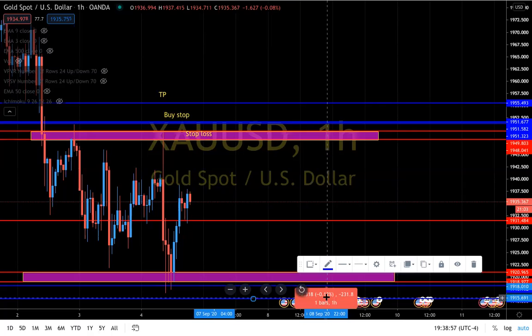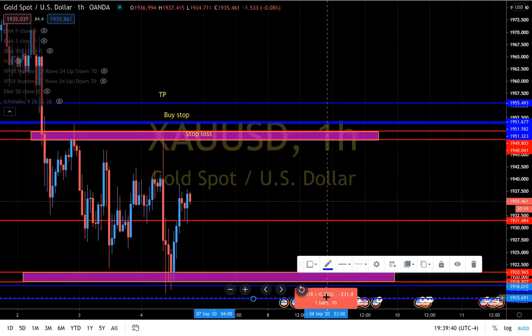Does this pair usually move fast, or is it one that moves slow over time? Oh man, gold moves really fast, and it has a mind of its own. Pairs usually have certain times when they move. Gold is more volatile in the morning, like 4:30 to 9:30, when it moves the fastest and the most. But gold usually moves throughout the day. The slowest pairs are Euro USD, and all AUD pairs move slow.